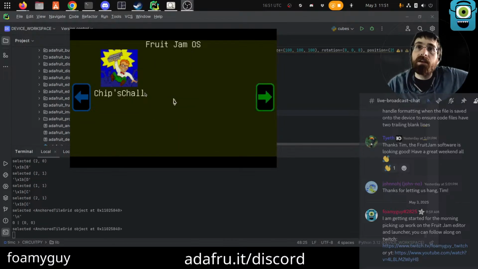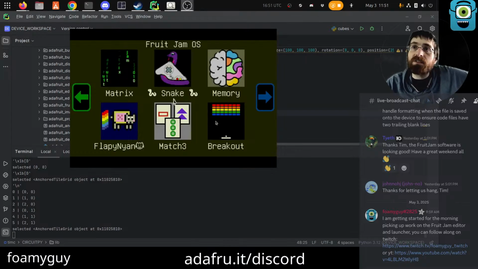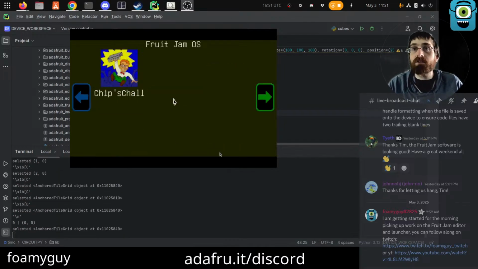I think next stuff to do is I would like to get the editor into the apps directory, which means that it will show up on the launcher. Right now, the editor is just like a hidden thing. You highlight another thing and then you press E. But I would also like the editor to show up as an app in the launcher.